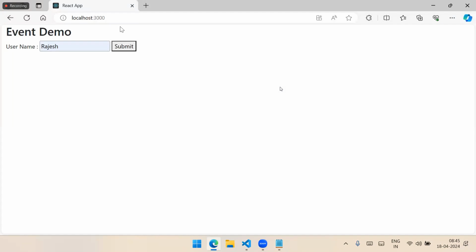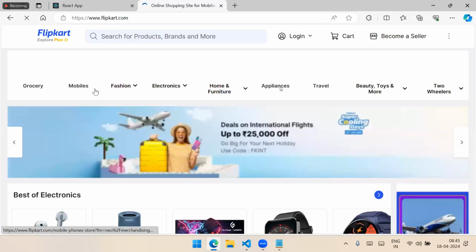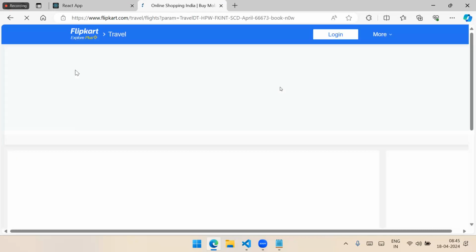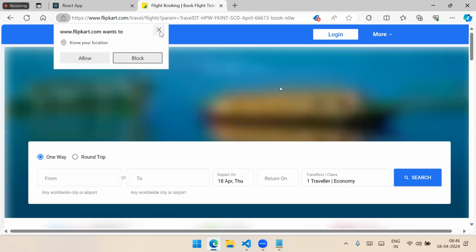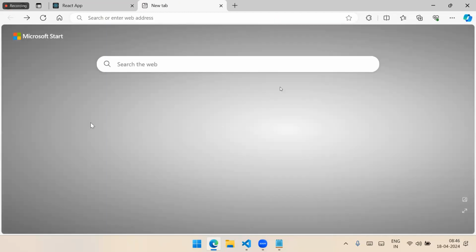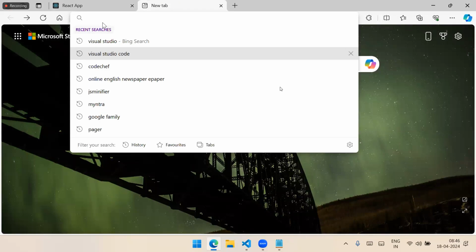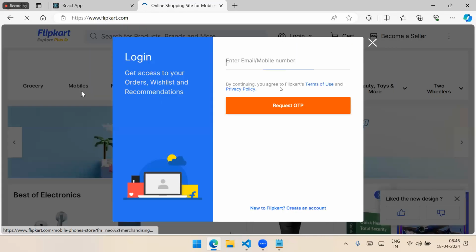Now see, the mouse events point is simple actually. You have a Flipkart-like website, and in that, some mobile details. I'm selecting some mobiles here.